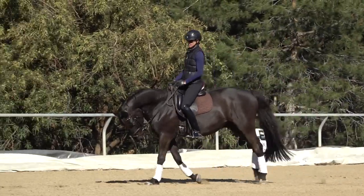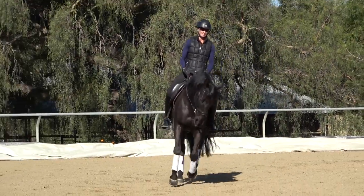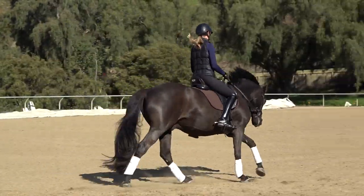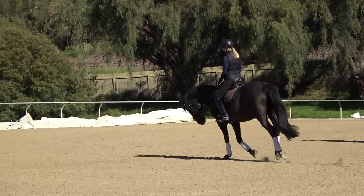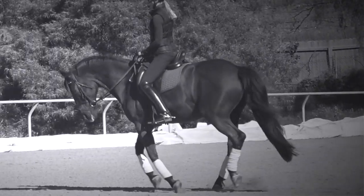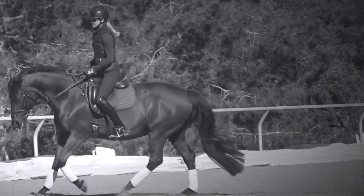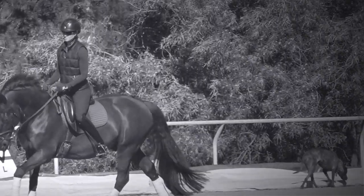You'll also notice, let me go back to cantering normal for a moment. That's really hard to do. So when I tighten my leg like this, you also notice that my seat tightens. So my seat, my butt, is no longer following the motion of his back. I'm kind of thumping on his back.